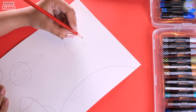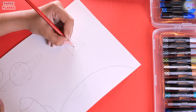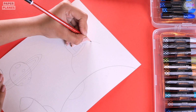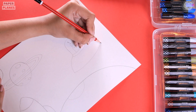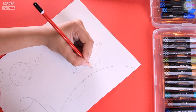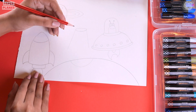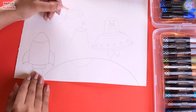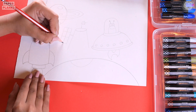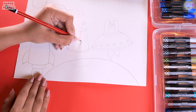And then, maybe a space rocket. Well, you can make your very own alien. Let's make its spaceship now. We will make sure that we complete the entire drawing with our pencil. You can also draw a space shuttle.